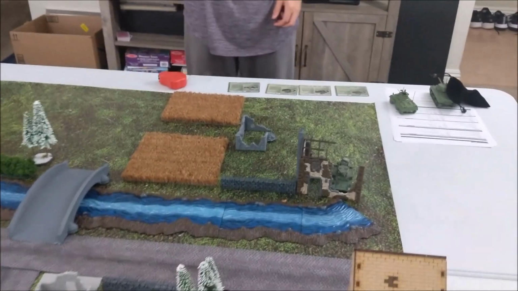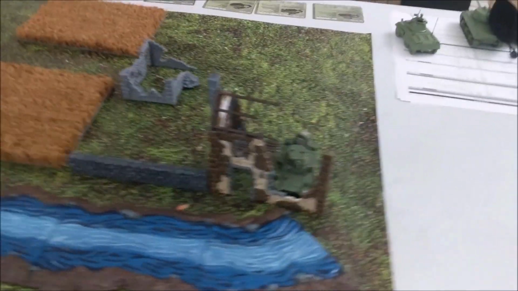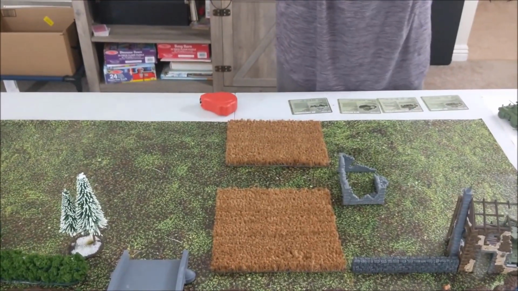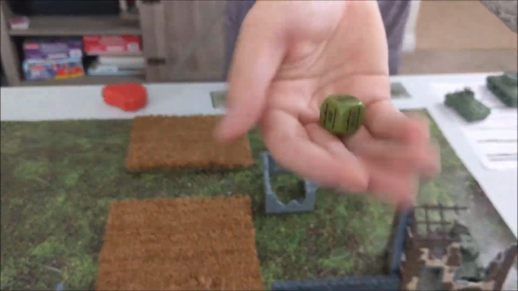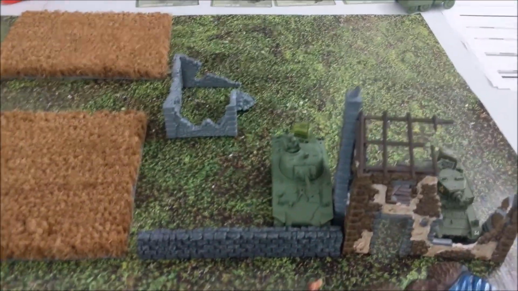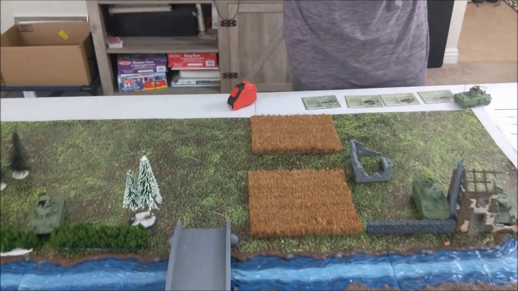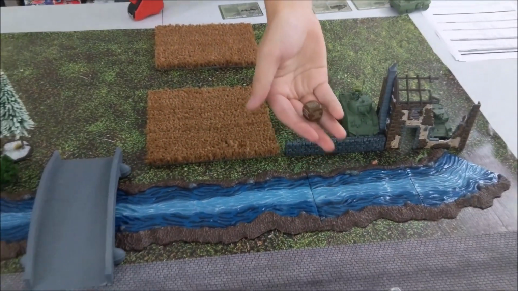All right, James's order, he took his Stuart and ran it into the building there. Now onto the next order. It is an American order, so we'll be right back. All right, end of James's order, he brought his Sherman onto the board and ran it to hardcover behind the wall. Next order. Next one is German. Oh, finally. Okay, be right back.